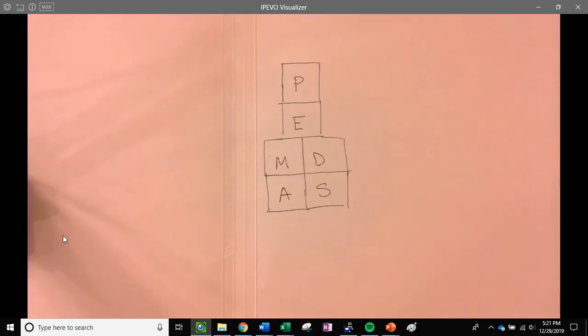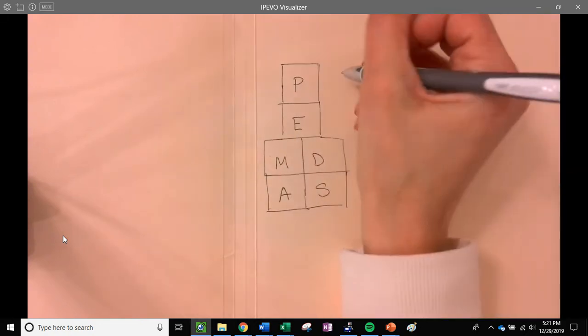So what does the P stand for? We'll start at the top. Remember, this is our hierarchy. This is our list of rules, our list of order that we're going to follow when we are looking at an algebraic expression and trying to solve it when we have to do more than one operation. So the P stands for parentheses.